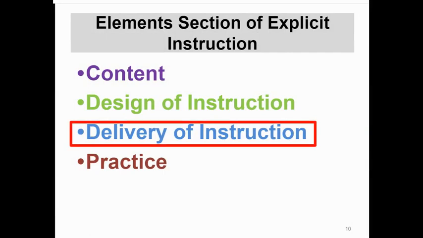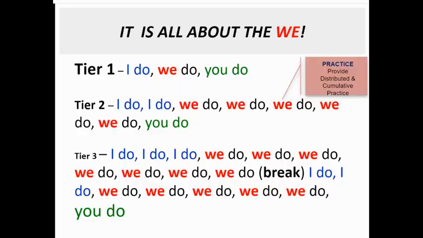If we're helping students master a skill, what can we be doing? It's all about the we, and that's in the title as well, the power of that we, the we do. So if students are struggling just in the gen ed setting, what we consider tier one, you are going to be seeing skill instruction being delivered with modeling an I do, and then followed by a we do, and then followed by a you do.